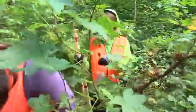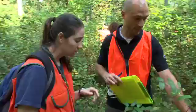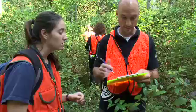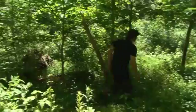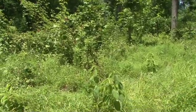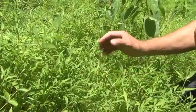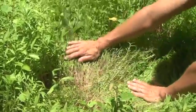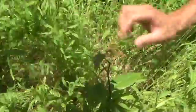The team compares plots in logged and unlogged forests to see how forest canopy can affect growth on the ground. With more sunlight available, the team finds that invasive species can grow much faster in the logged area. There's less of a canopy here and a lot more light that can get through. In one part of the logged forest, an invasive plant species has completely taken over. This monoculture of non-native species is influencing the native species — particularly the native trees we want to recruit into this recovering forest. If you peel back this area, you see essentially no native trees coming through this dense layer of non-native vegetation, probably because there's simply no space, no light, and no resources left for native species.